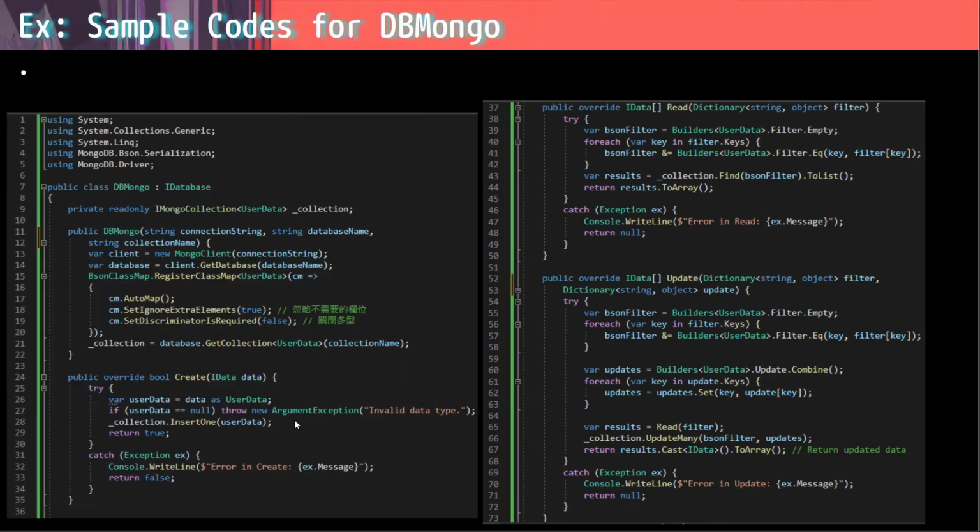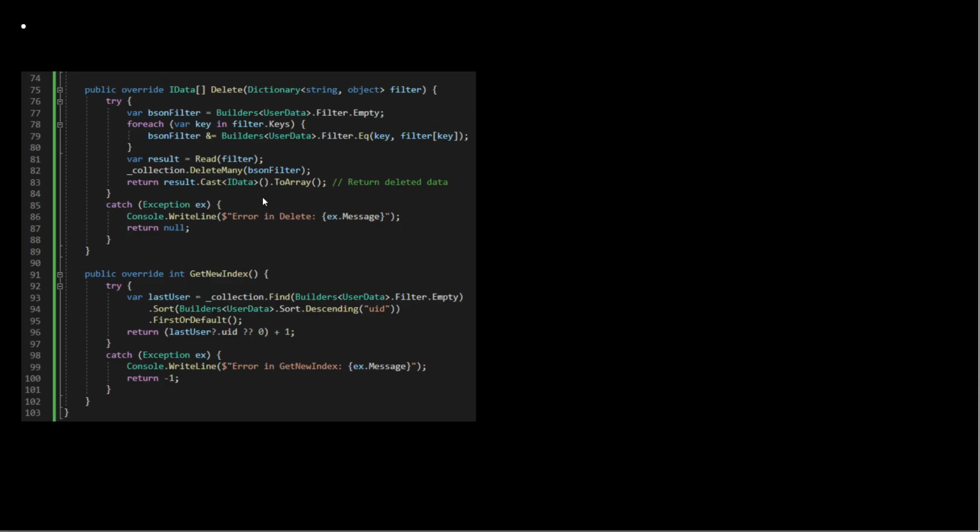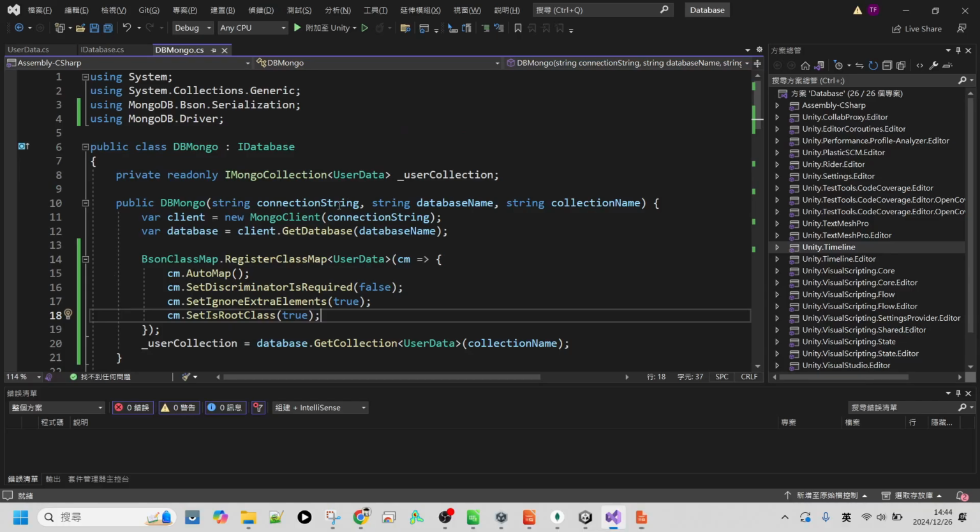All right, so since GPT generated the whole DBMongo class for me, I don't need to bother with this class. What I need is just to implement the test client for these settings. So let me introduce the test client, and later you'll have about 10 to 20 minutes to implement all the code. In our test client, we just create a MongoDB and provide the port and the address for the DB server, and we just provide our database name and the collection name to the code. Actually, I didn't assign the signature of my constructor. Let me see. Okay, great. For me, it just generated the same signature.